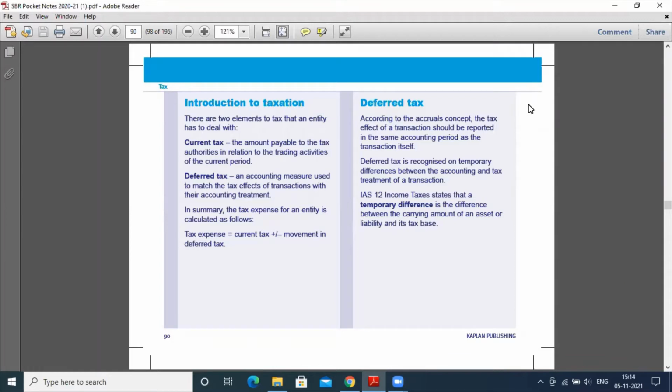Now here, why do we assume it as a temporary difference? If you consider a period of time, suppose the life of the asset is 5 years, then we won't be charging an amount of more than the cost value. It means it won't be creating any permanent difference. It will be creating only a temporary difference for that particular accounting year. So deferred tax will always be levied on the temporary differences. Now we try to understand this deferred tax concept with a small illustration.